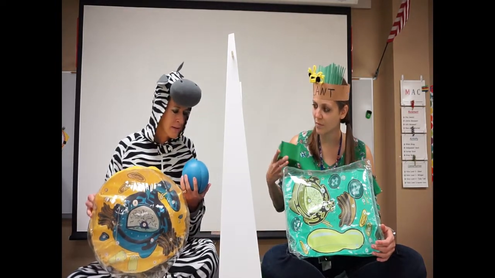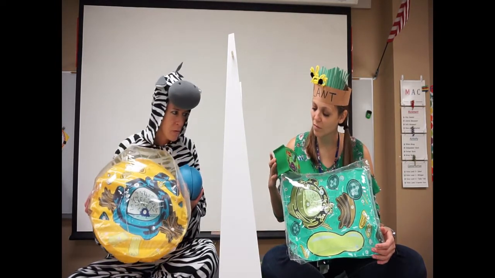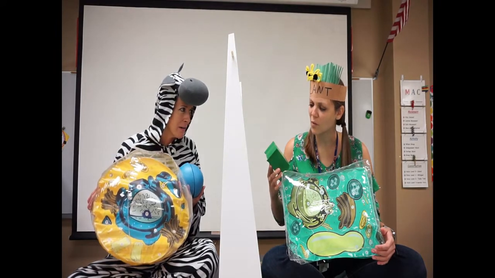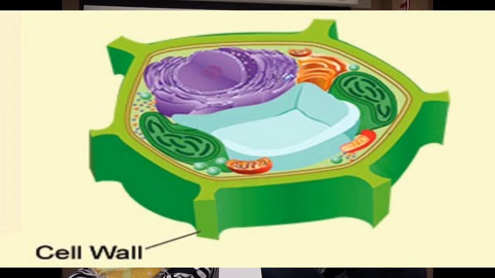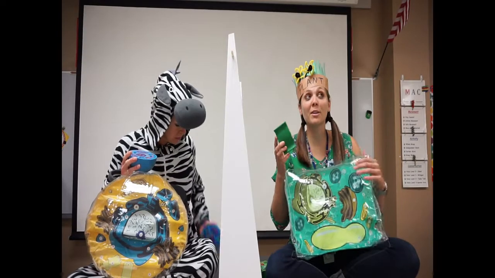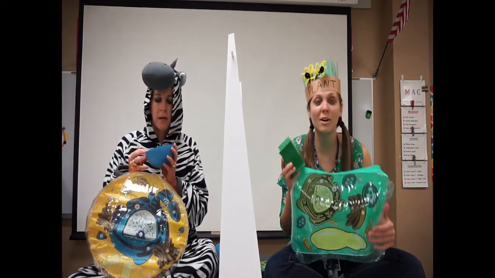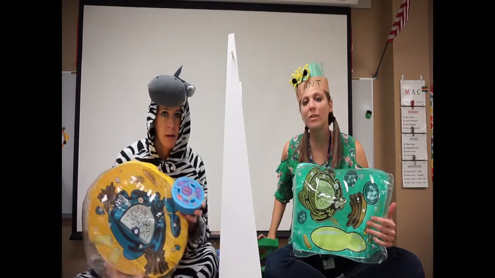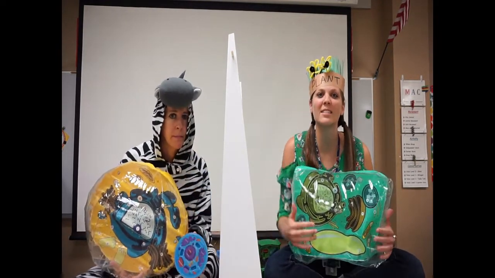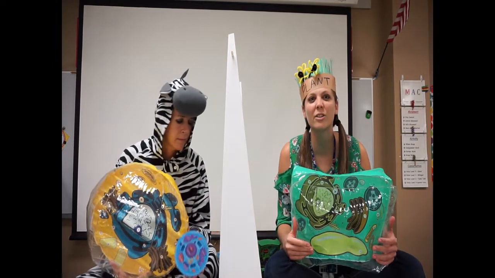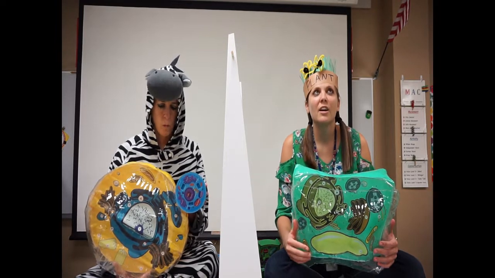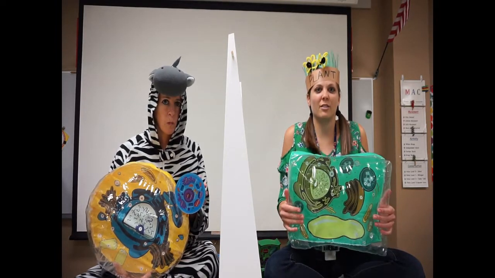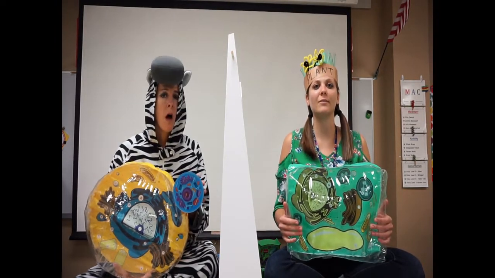So the outside of my cell would be the cell membrane. Wait, I have something extra. I have something called a cell wall. You know what that does? I don't have one. Do you? Well, I hope you do. My grandma told me a story one time about a cell wall, and she told me that every plant cell needs to have a cell wall because it's like a protective outer covering. It's to keep me strong and to help me support myself to stand tall.